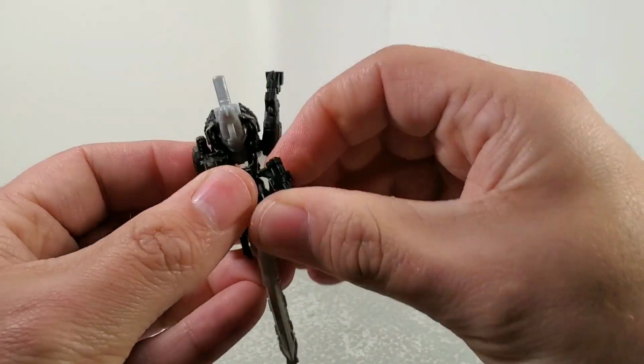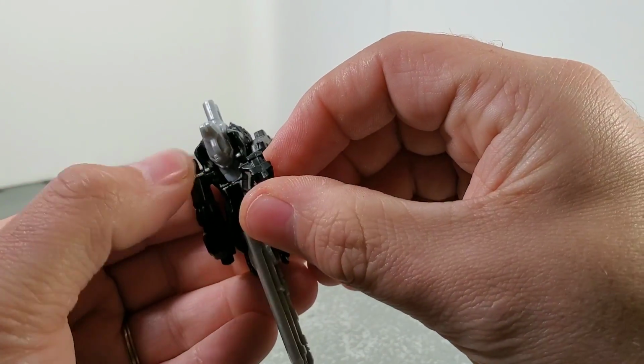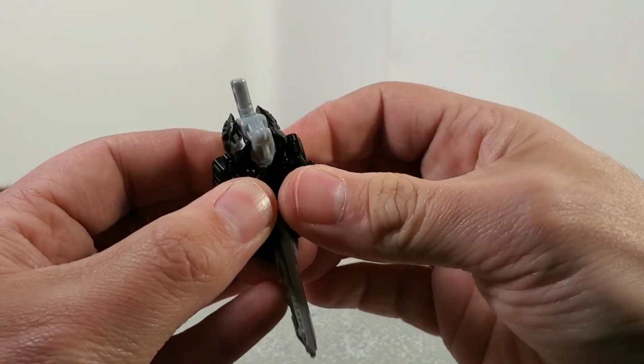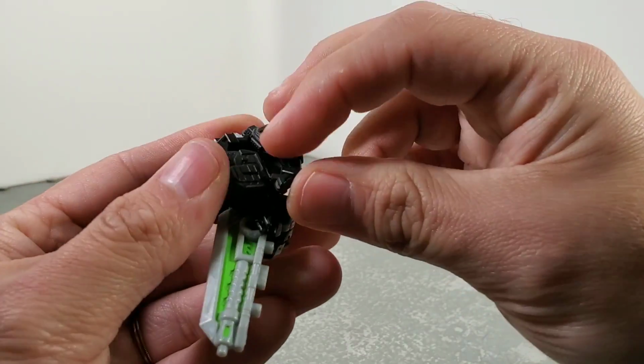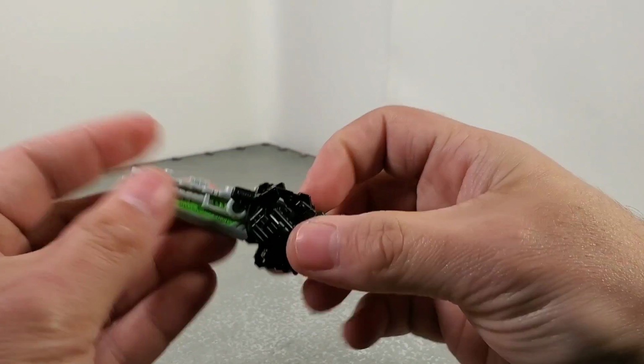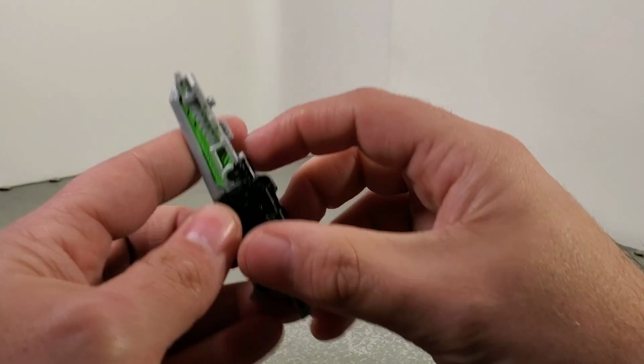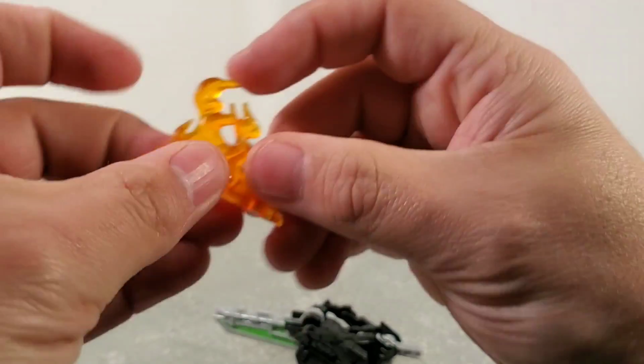And that locks that all in. So if you want to do this first, it goes into the little slot, and this will come up, down and around, and then right into the leg. And there you go. There's her weapon. Now with these pieces here, we can now put on the ice.